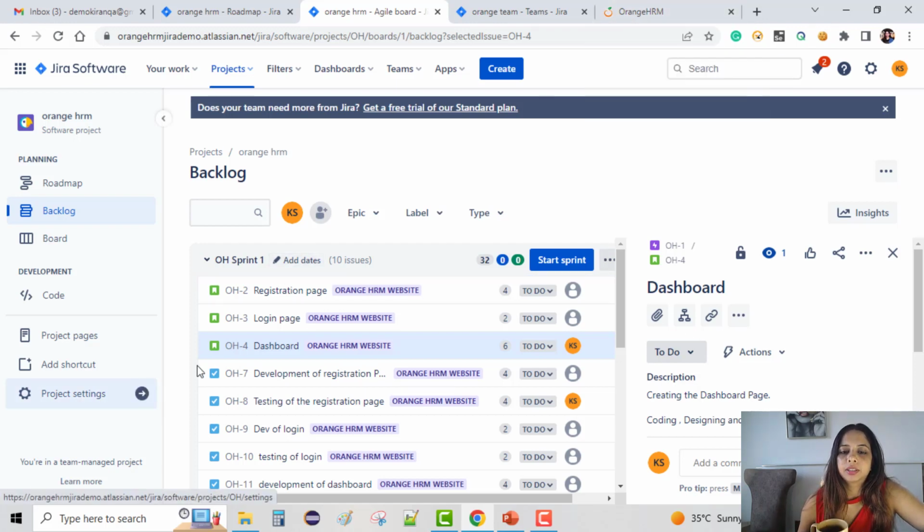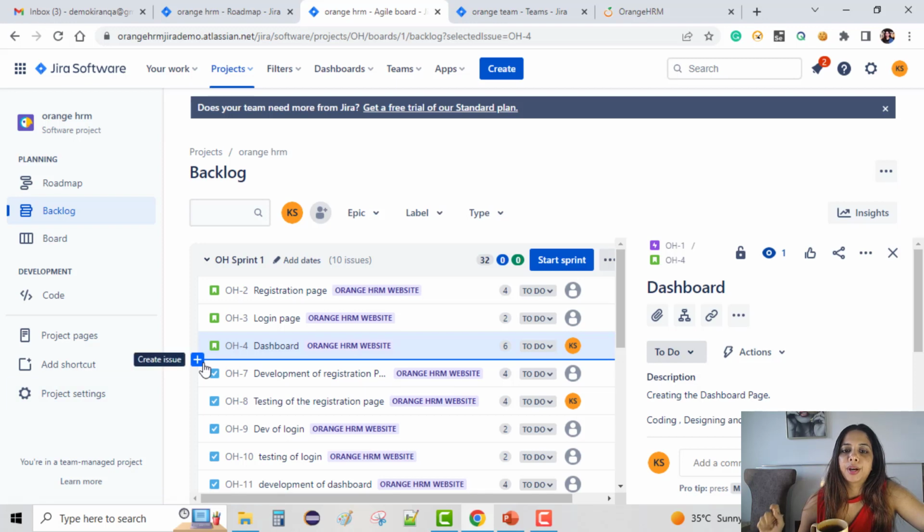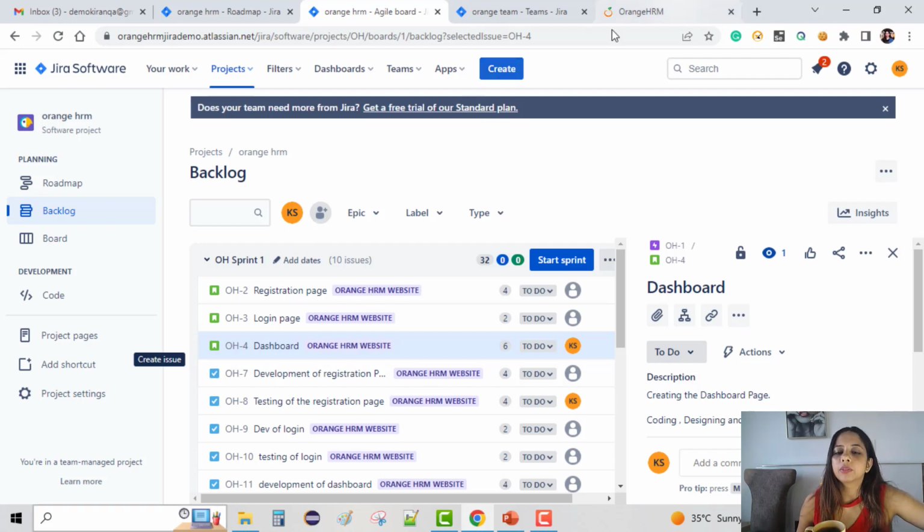A ticket, and then how to mention that teammate in a comment and in the description section. And also we'll see how to start a sprint, customize the dates to any length of duration you want, and then also end the sprint and check the reports. So let's begin with assigning a teammate.